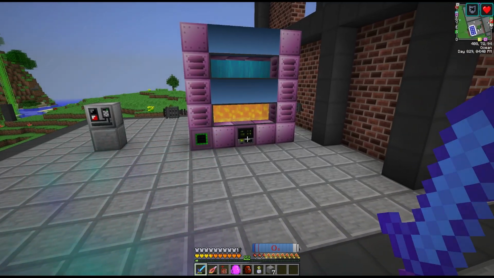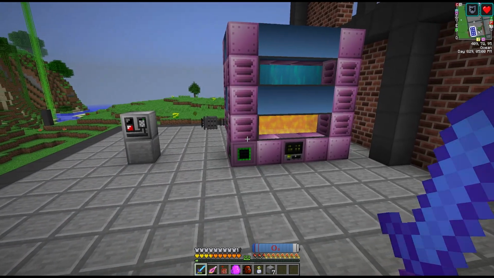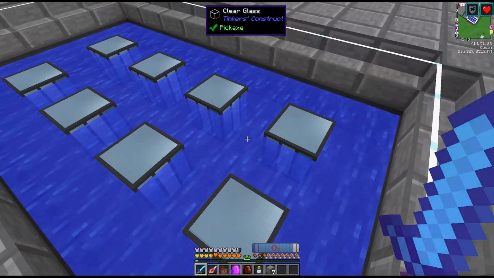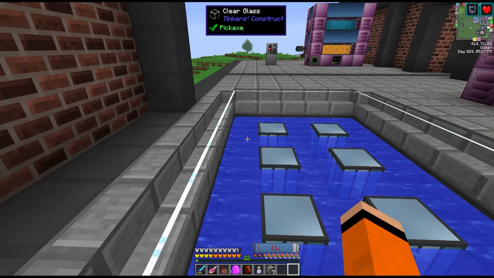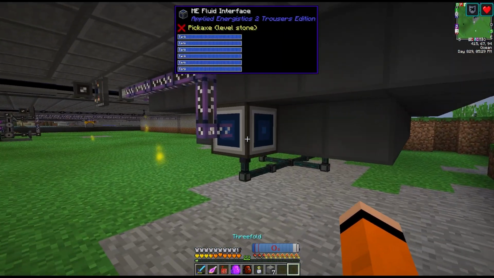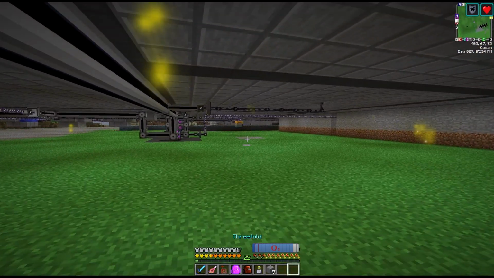So we built this photonuclear fission chamber in order to produce steam, and this is what we're going to use for the next tier of our power production. I have also upgraded our water producers here. These are very loud, and I don't think we can muffle this sound, unfortunately. So maybe we'll move this stuff, but this is just a bunch of aqueous accumulators, and they're all hooked up to this fluid interface to supply water to our ME system. I did remove that temporary one that was over there.